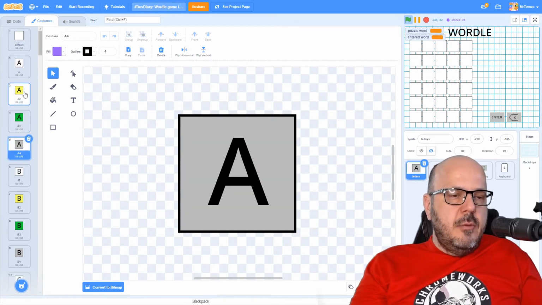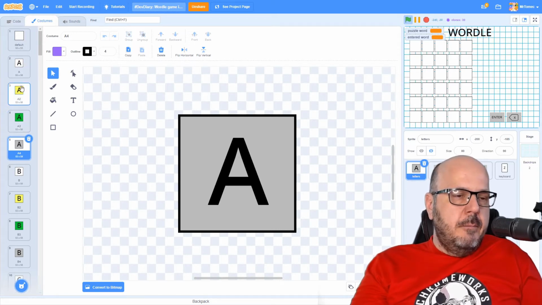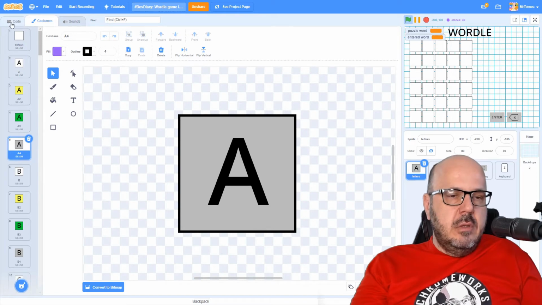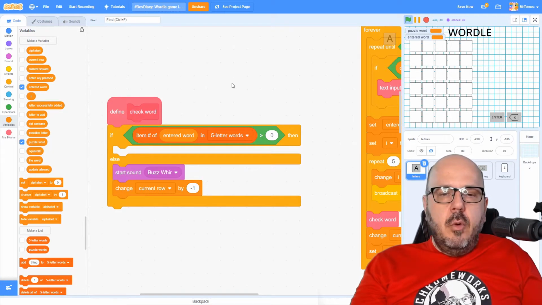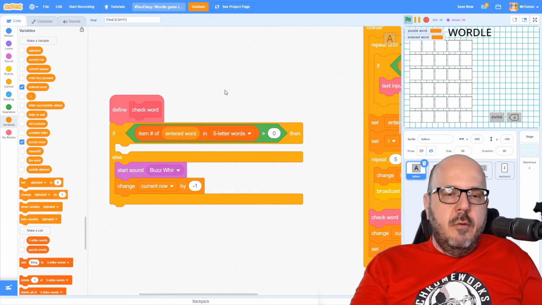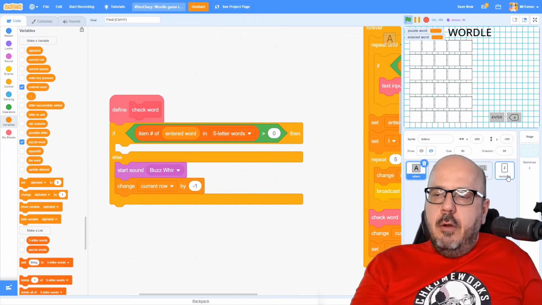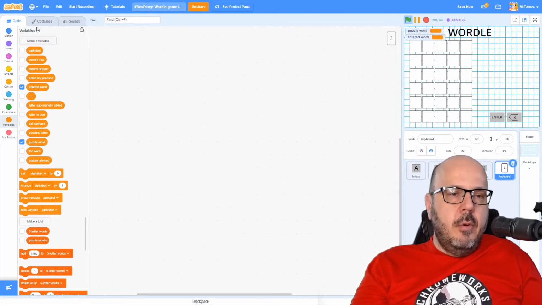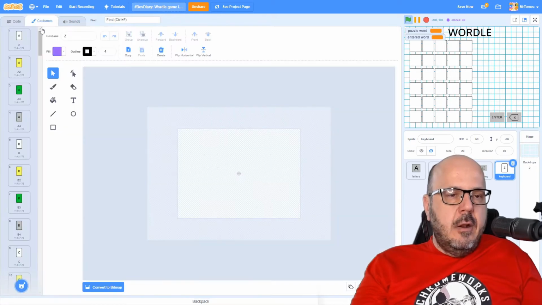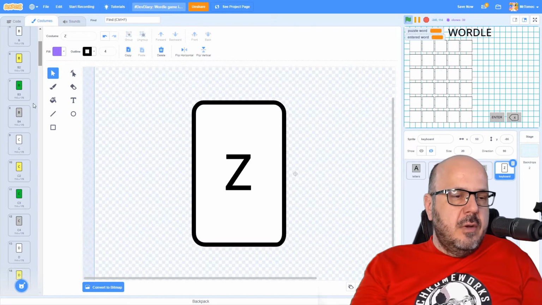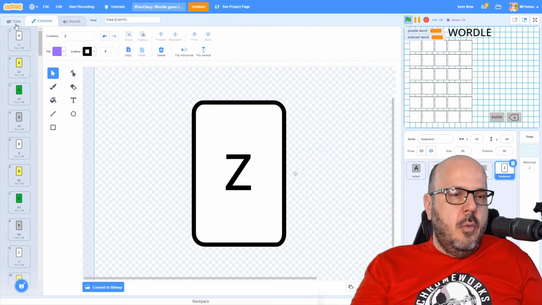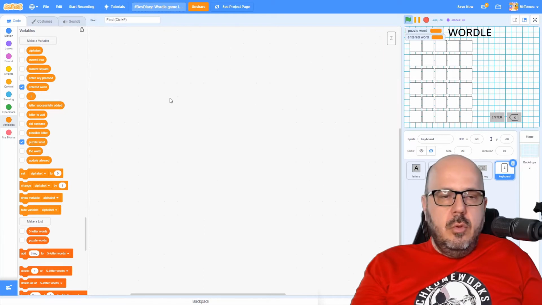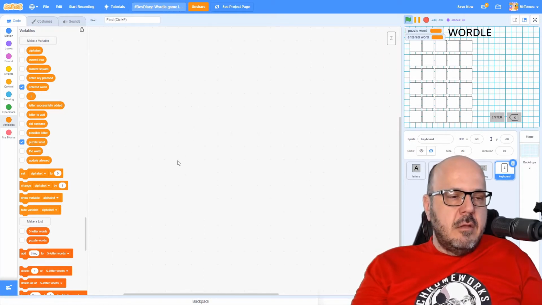And you're going to see in a couple of minutes that we're going to do some fancy next costume stuff as we're comparing these letters, and that will make sure that they're all in the correct color depending on the status of the individual letter. So if you've been working on an earlier version of the file, I would recommend you refresh and reload with these new graphics. I've also added some keyboard graphics that work the same way, and that's for the virtual keyboard that we're going to put on the right side of our screen, and we're going to be doing that in our next session. But there's well over 100 costumes in there that you're going to want to have as well, and so you'll want to get this version of the file that has all those graphics set up in it.